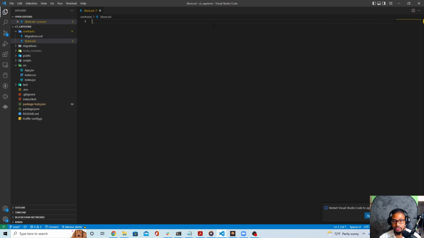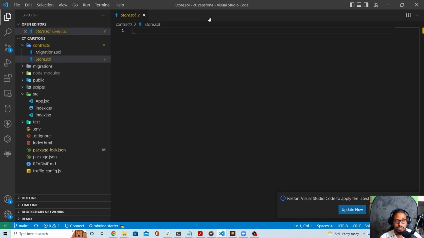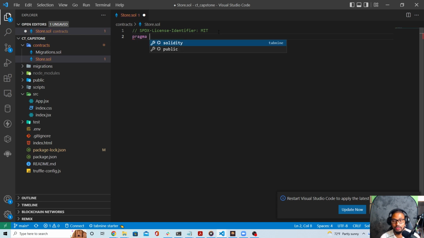So first things first, remember, we need to specify what kind of license we want. So in our case, we want to use the same one that we were using before. So I'm just going to copy and paste that from before. I'm literally copying that from off screen from a different contract that we were using before. And then underneath that, we're going to use Pragma Solidity, and then we'll say caret 0.8. I think we're on 15 at this point, so we should be good there.